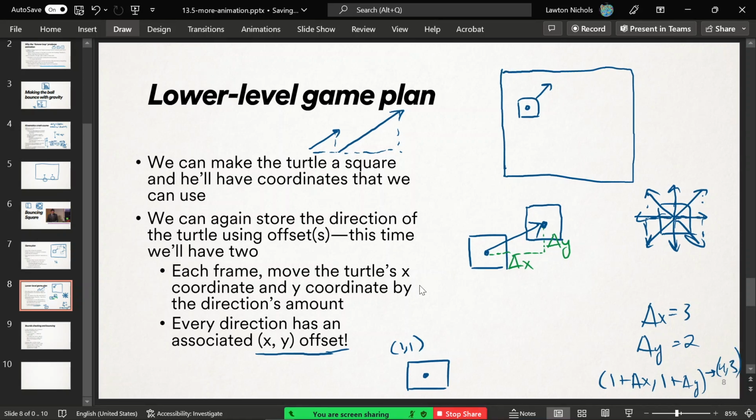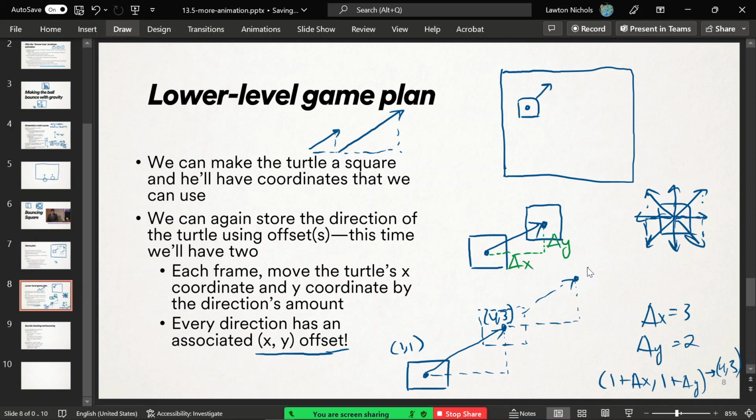All right, so move over by 3, up by 2. That's your direction, essentially. And this is the new place that the box will go. So now the box is at 4, 3. And if the box moves again the next frame, we're still moving in the same direction if we don't hit a wall. We again go over 3 and up 2. And this is the new location of our box.